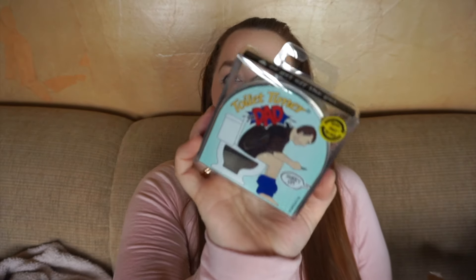I do get him a couple of gag gift type things — things that still serve a purpose but are more lighthearted. The first is this little head massager. They had a whole end cap of these at Walmart, and Mark loves having his head scratched and his hair played with, so I know he will use this. And then I got him this toilet timer for dads. It's a timer so that when they go to the bathroom and take 45 minutes, they've got a little timer to keep track. I thought this was the funniest thing, and the kids will get a kick out of it too because they always tease him.